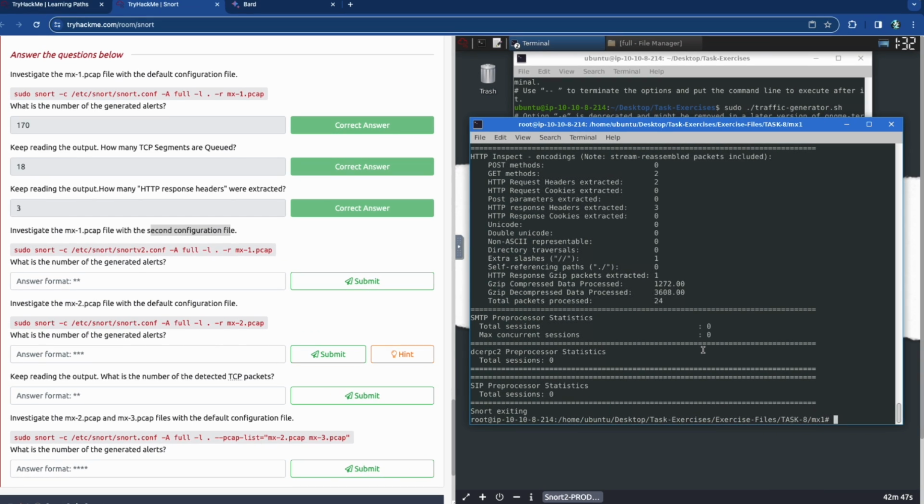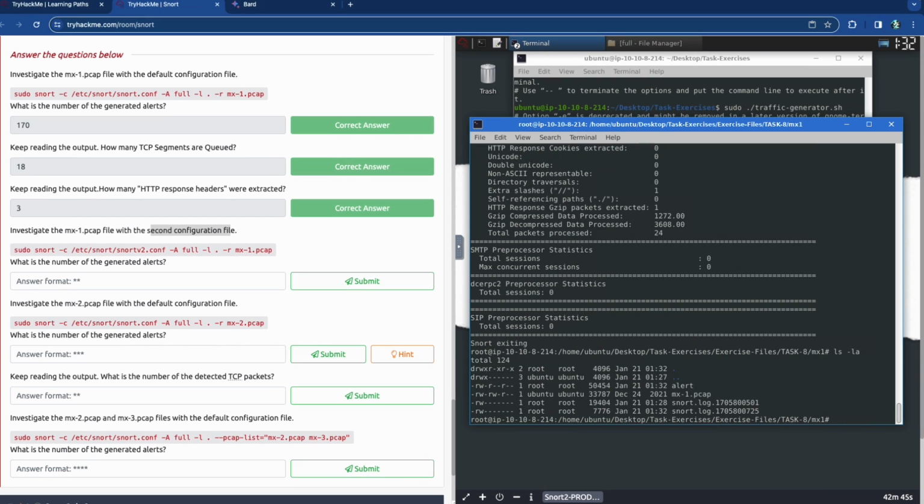And so now let's see what was generated. So now we have 2, right? And there's the alert. Oh, the new alert replaced the old alert. Interesting. So there's only one alert file that will be generated. And then we have the 2 log files, one at 128, one at 132. And so what do we got here?